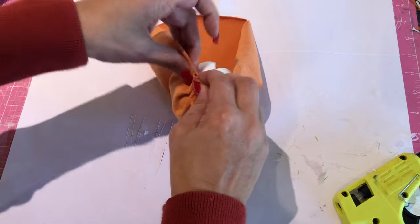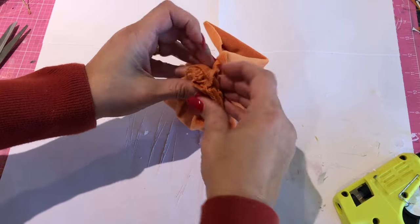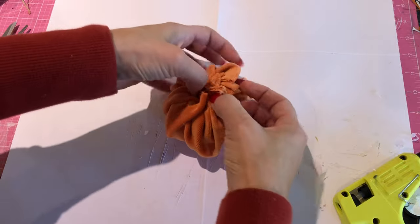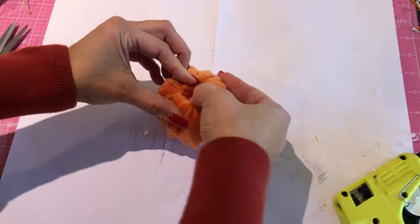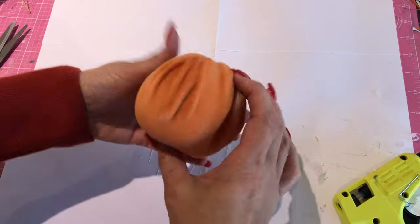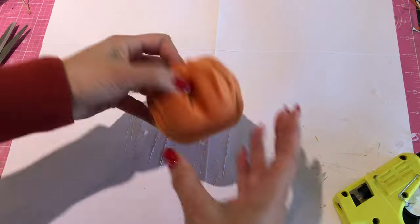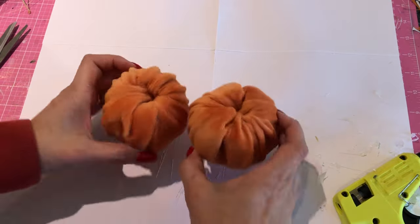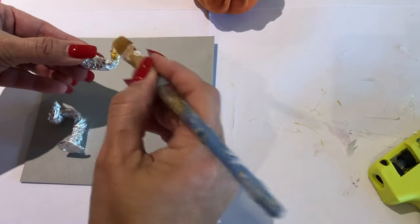And then what I did was I simply cut out a piece of orange velvet that I found in my local craft store, and using a plate, made a circle, cut it out, and then how easy is this? All I did was gather up the top of the circle and simply insert it into the hole at the top of the pumpkin. Now you're going to need that hole later on so that you can add the pumpkin stem into the top, but look at this, no glue required, no sewing, simply a circle cut out of your favorite velvet material. I wanted to create an orange and blue velvet display, and it turned out absolutely gorgeous.